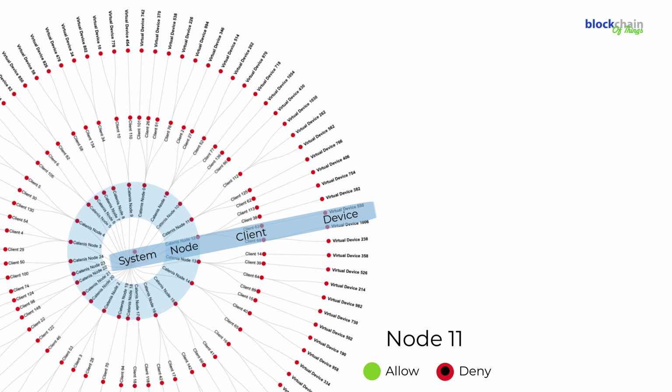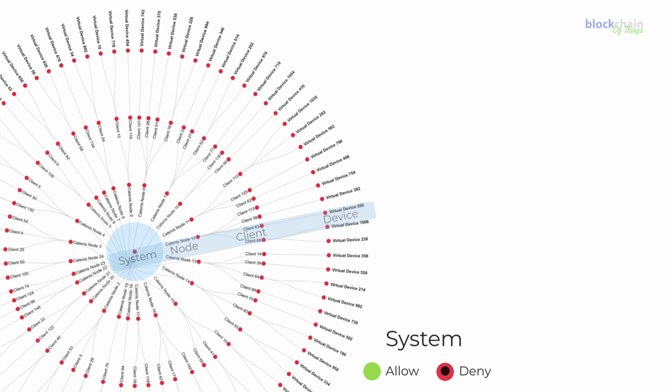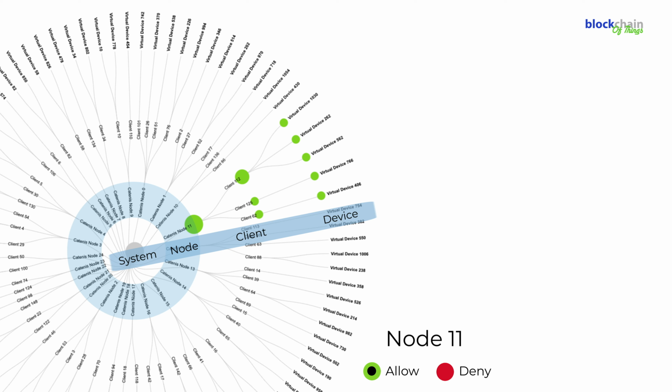Setting permission rights at a higher level will affect how all virtual devices within the context of that level and levels below can or cannot interact with the subject device. For example, permissions set at the node level will affect all devices across all clients within that node if there are no other, more granular permissions set. The Catenis node level controls the permission rights for all devices that belong to all clients defined for that Catenis node. Catenis nodes are called gateways, and there is only one central cloud-based hub. The hub and each gateway has a specific index number. If you are using our cloud implementation, the index number is always 0.